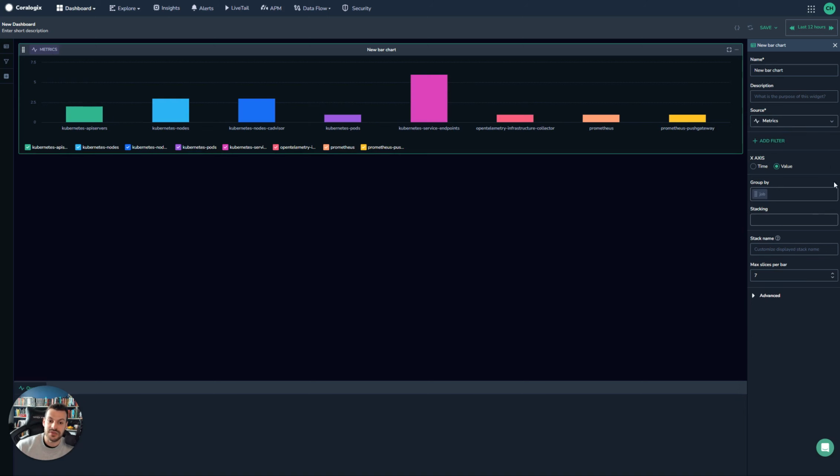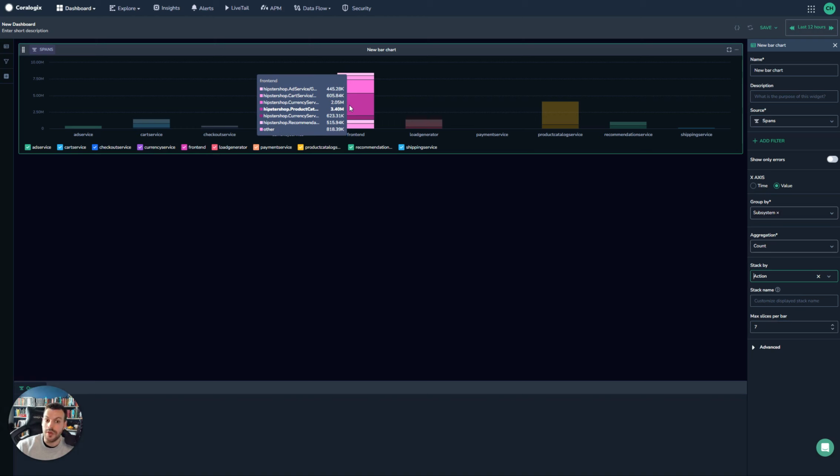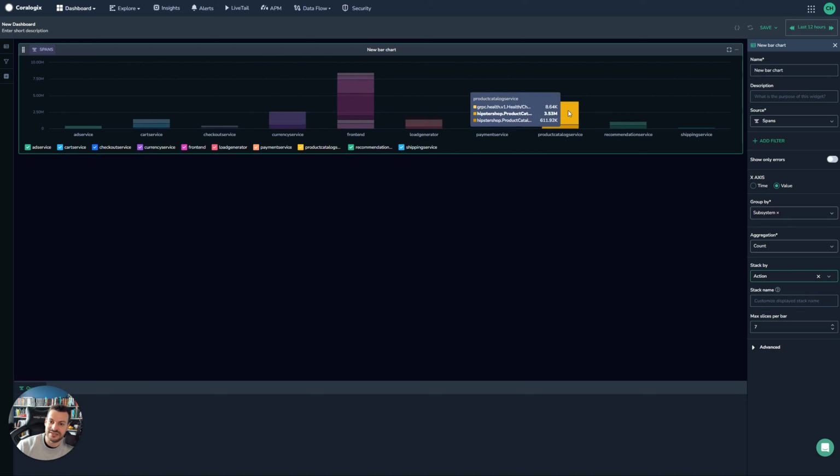And of course, you can do the same thing with metrics and with spans as well. So you group by subsystem here, and you can stack by, for example, service. It should all be the same because service is usually similar. Pick action, that's kind of cool. So now we're seeing the network activity of the front-end application broken down by which endpoints are hit most. So a really nice use case if you want to visualize which endpoints are being hit the most. In this case, it's the product categorization service that's being hit there. You can see the load generator, you can see the breakdowns there. So this is a really good example of how one might use the stacking functionality for spans.